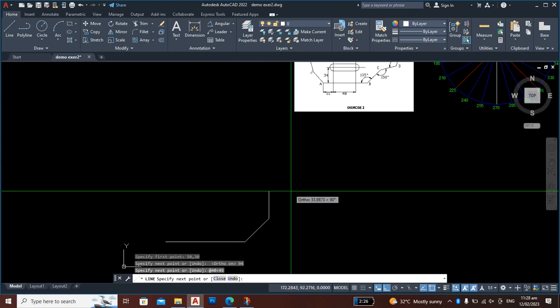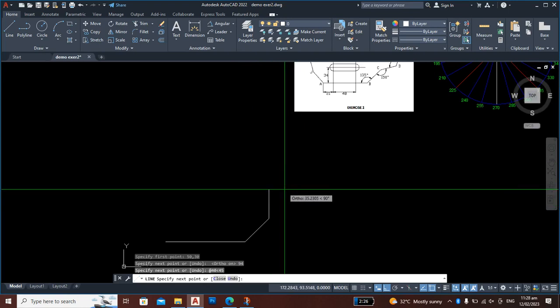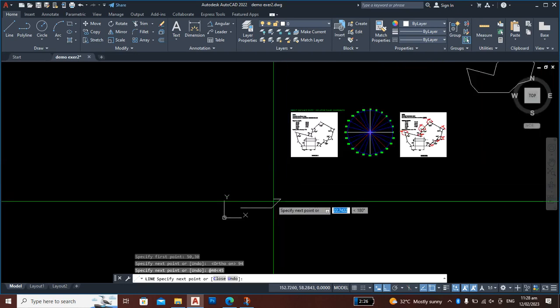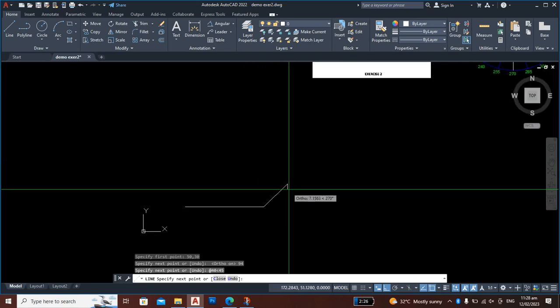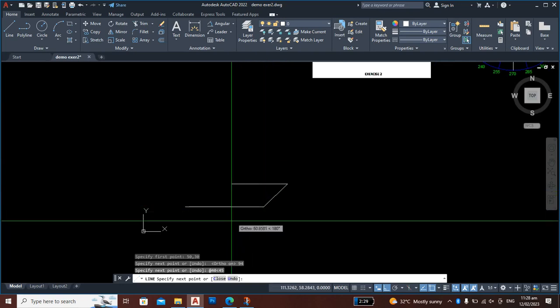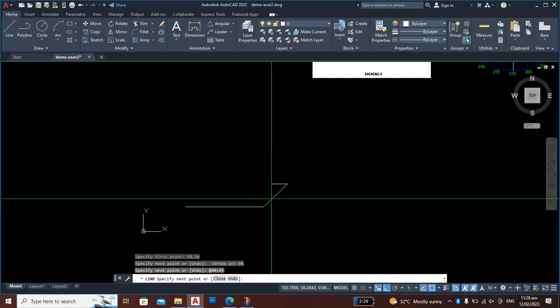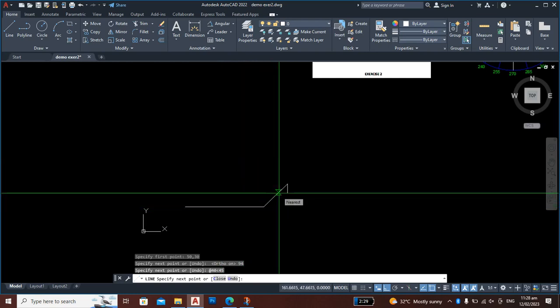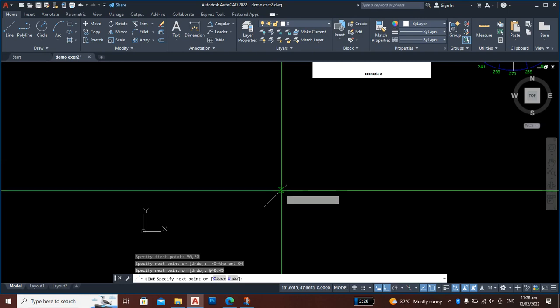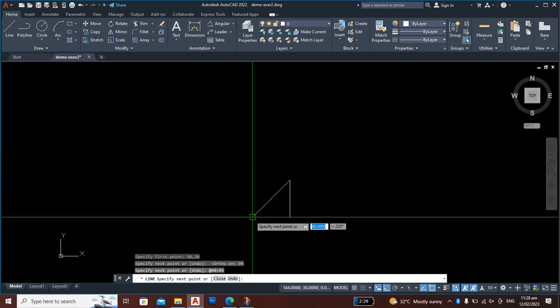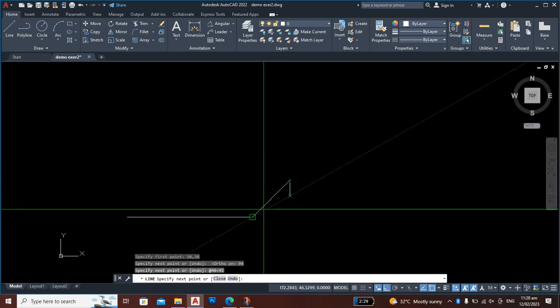By the way, if for example on the other side, the direction of the line you draw goes in the third quadrant, you type the at symbol, for example, because that's for absolute, and then type the distance and the angle, and you'll get the same result.